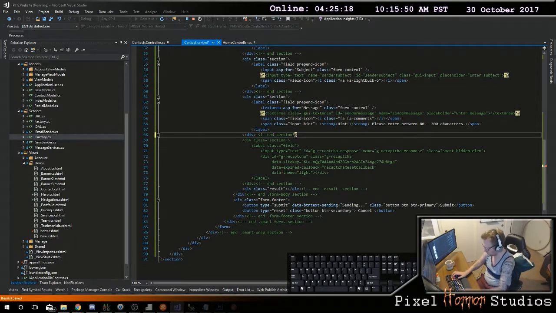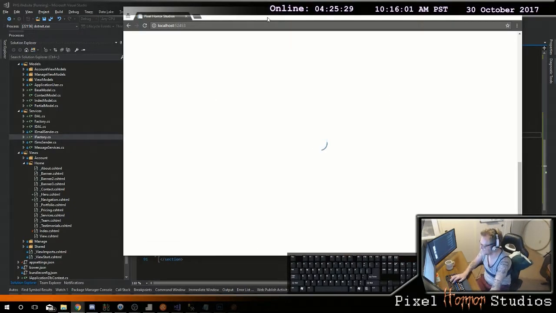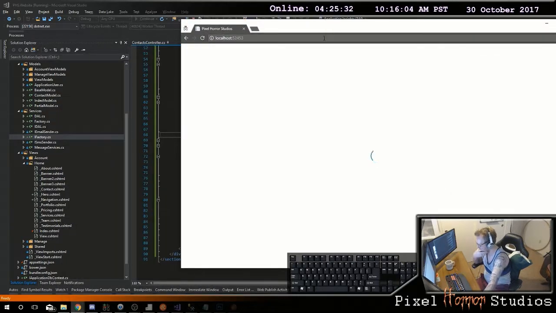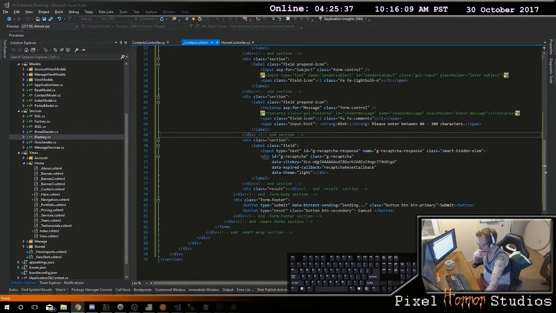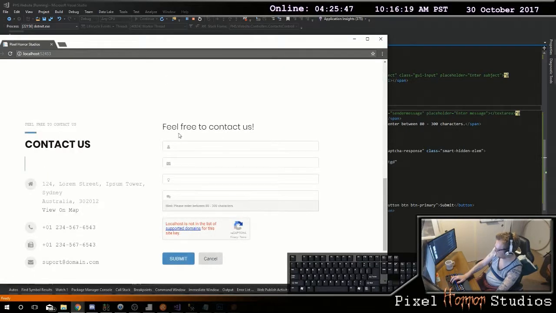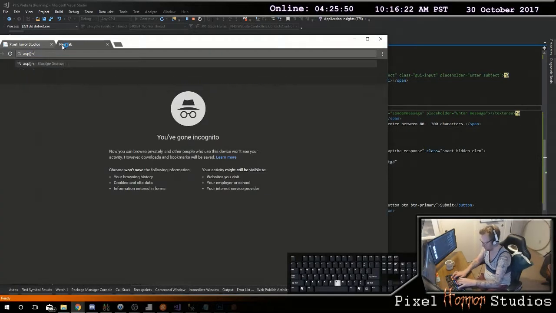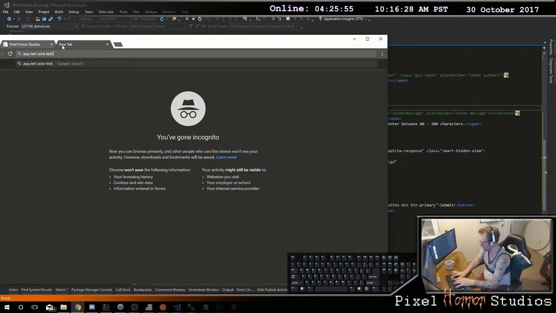Second, let me add this back in here, like that, and then like that, and then we'll run it. Yay, it worked. Okay, try that there. That kicked through. So it doesn't like text area. Yeah, so what we want to do is ASP.NET Core, and then we want to do text area.